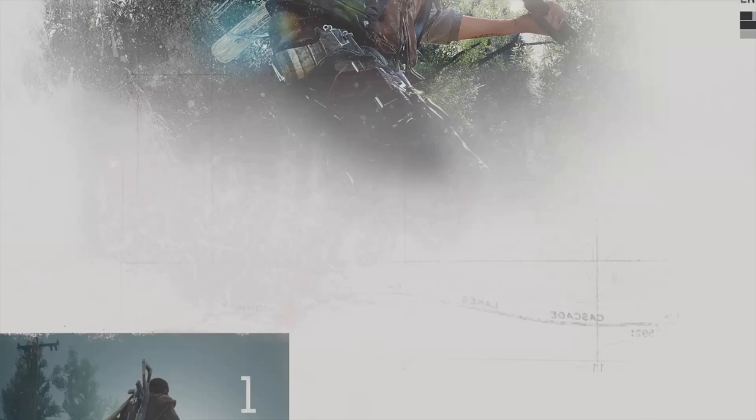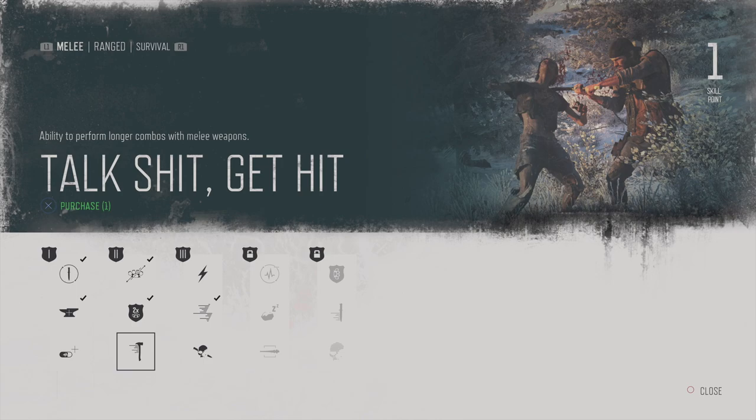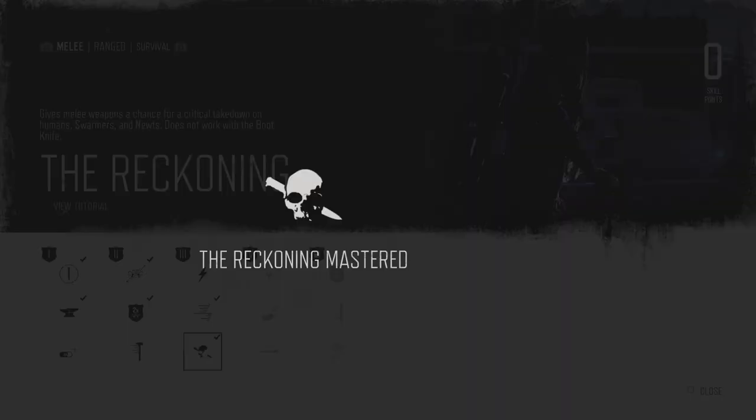This episode off then, by getting whatever one of these we want. How do I unlock this? Requires one additional skill. Okay. Well. Talk shit, get hit. Ability to perform longer combos with melee weapons. Gives melee weapons a chance for a critical takedown on humans. Yes. That's useful. I do use the melee weapons quite often nowadays.